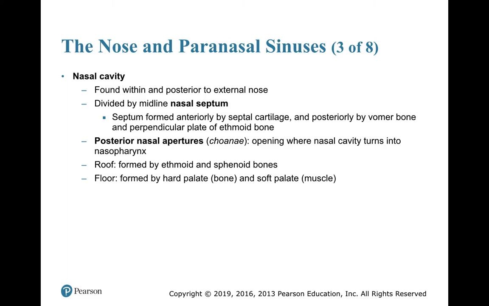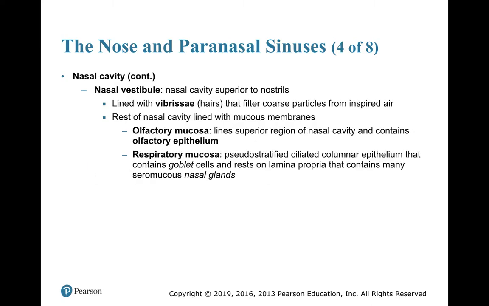And the floor is formed from the hard palate and the soft palate being muscle, the hard palate being bone. The nasal vestibule is the nasal cavity above the nostrils, superior to the nostrils. It's lined with vibrissae, which are hair that filter coarse particles from inspired air. The rest of the nasal cavity is lined with mucous membranes.